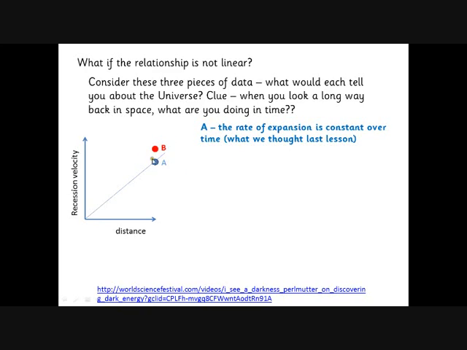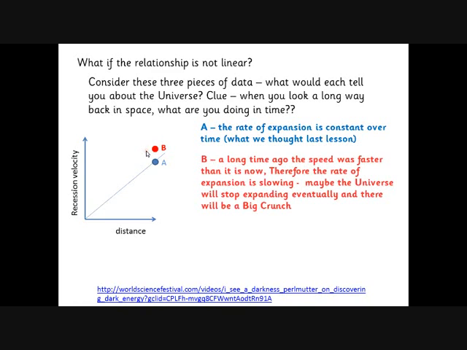If they plotted at B, then that means that their recession velocity a long time in the past was greater than it is now. That would tell us the rate of expansion of the universe was decreasing. Remember back to our three curves before, they all had the rate of expansion decrease, and that seems to be the sensible possibility, doesn't it? If you throw something up in the air, it might slow down and come back, it might slow down but keep going, it might keep going and going and going. But the idea that you throw it up in the air and it speeds up is a bit ridiculous.